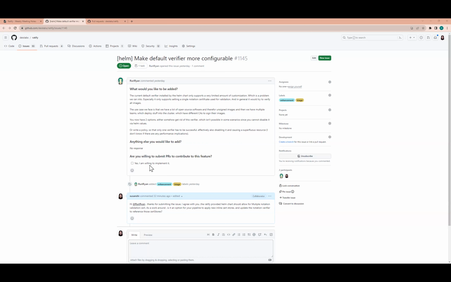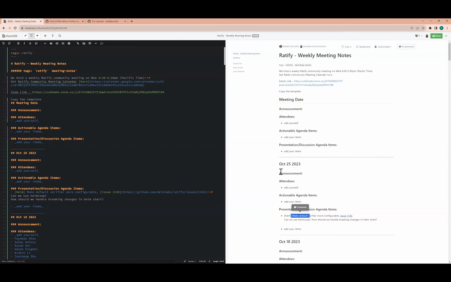Also, Feynman, this user actually reached out to us on Slack, so there's a more comprehensive conversation history there. The biggest problem with them applying the cert stores or editing the cert stores is that they're using a project called Argo CD to manage the cluster, and that apparently is limiting what resources they can edit and delete. I don't know the specifics of that project, but it seems like that's why they're asking for the ability to do this on installation of the Helm chart.